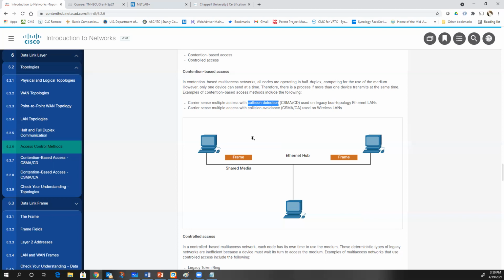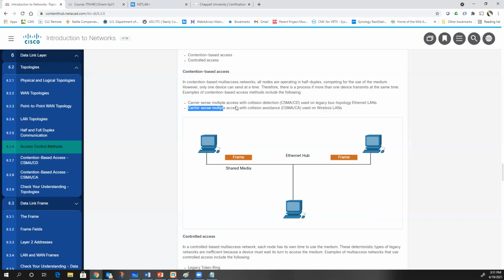For wireless LANs, they do what's called CSMA/CA, collision avoidance. They listen to see if the medium is available. They then send their intention to send. That's the collision avoidance mechanism. So they actually say, hey, I'm going to send something. And then the access point will say, nobody else can send until this particular device sends.